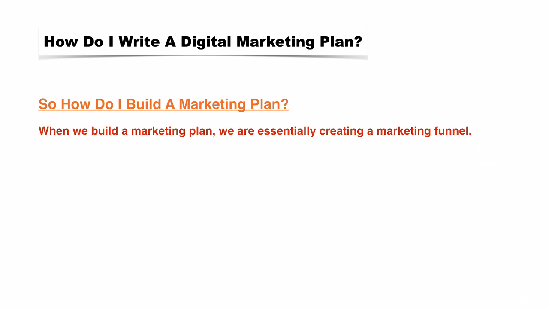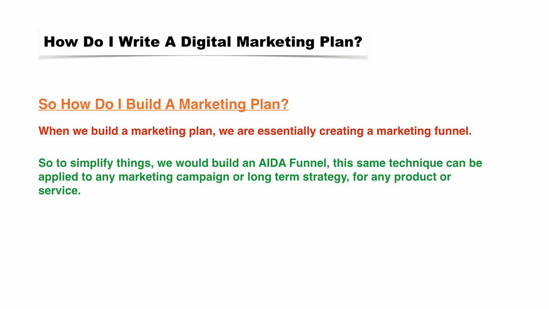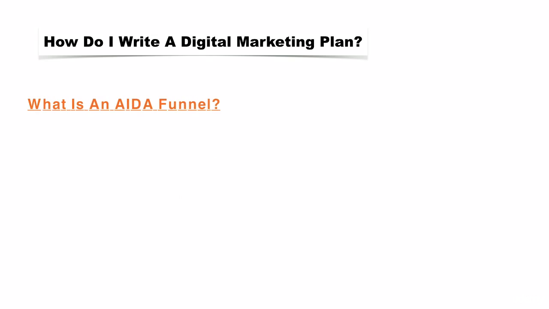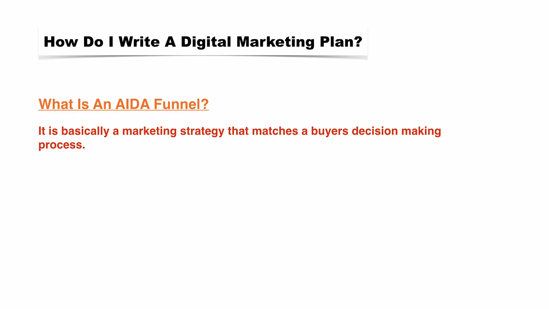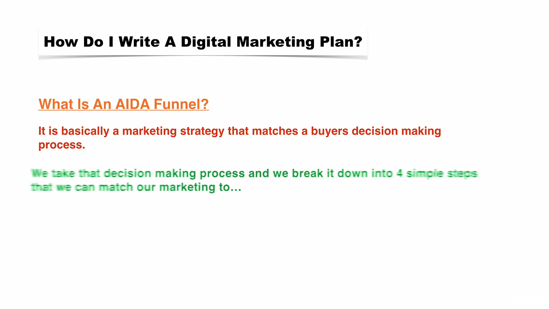When we build a marketing plan, we are essentially creating a marketing funnel. So to simplify things, we would build an AIDA funnel. This same technique can be applied to any marketing campaign or long-term strategy for any product or service. What is an AIDA funnel? It is basically a marketing strategy that matches a buyer's decision-making process.